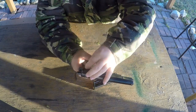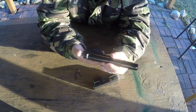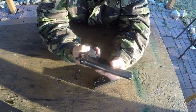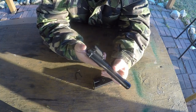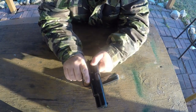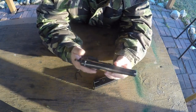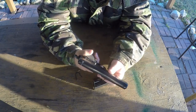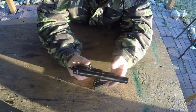You cannot engage the safety if the hammer is down. But you can engage it on that first cock. And once the first cock's there, disengage with the trigger. You can't do anything with the hammer. Can't do anything with the slide. You can, at full cock, also engage it. Same thing. Hammer can't do anything. Slide can't do anything. You know, gun is safe.